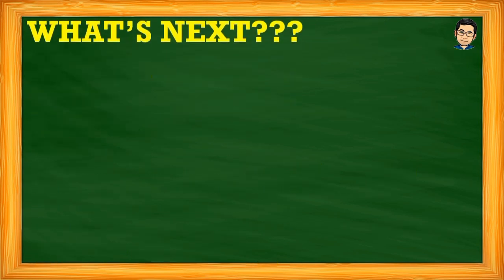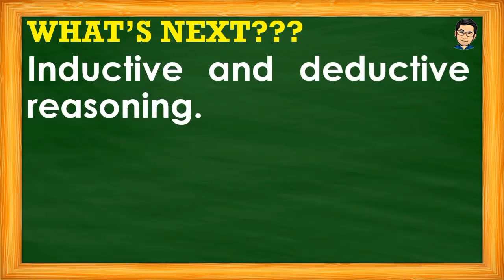So up next, i-discuss po natin is inductive and deductive reasoning. So minsan, hindi naman tayo aware na inductive reasoning na pala yun o kaya deductive reasoning. So minsan na-apply natin, hindi naman natin alam na yun pala yun. So i-discuss ko sa video lesson na yan kung ano ang difference ng dalawang types of reasoning na yan.